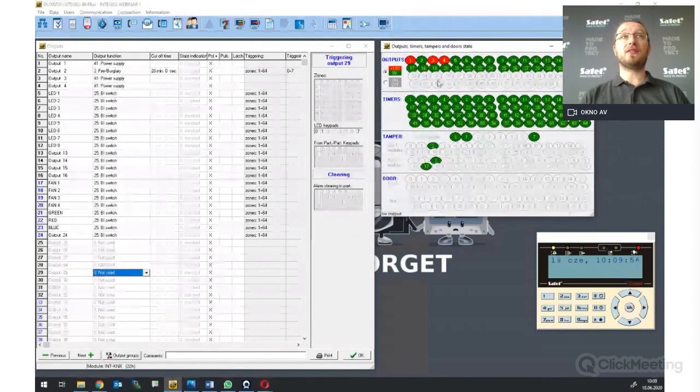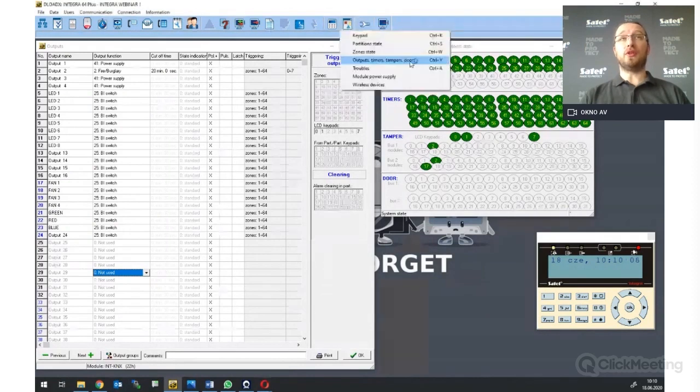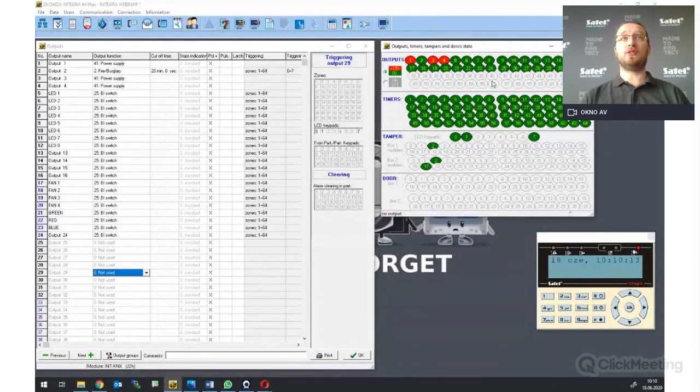You can find this option in the system state, the icon with the square and triangle. Then you have outputs, timers, tampers, doors, and you go in here and you have all the status regarding outputs, timers, etc.